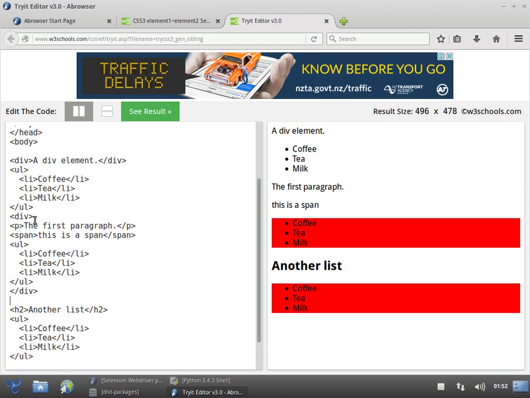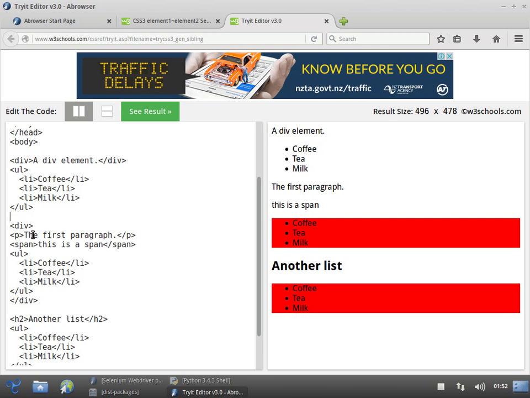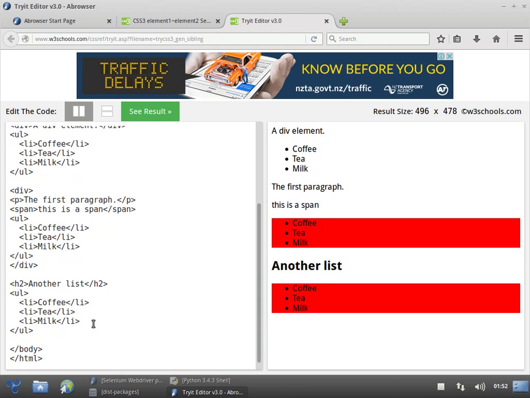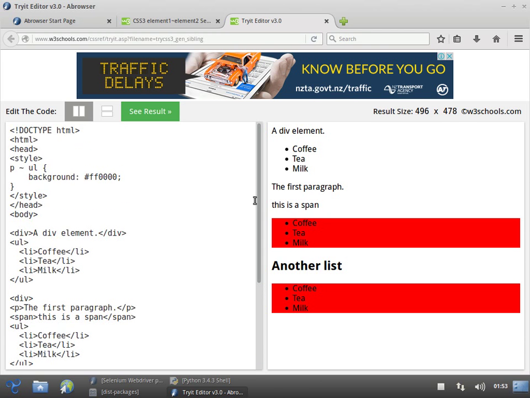That is, I have inserted a div element before the P and after the UL. So this entire thing is getting nested within this division element. Now although this UL element is after the P element, the parent of the P element in this case becomes this div, whereas the parent of this UL element is essentially the body tag.